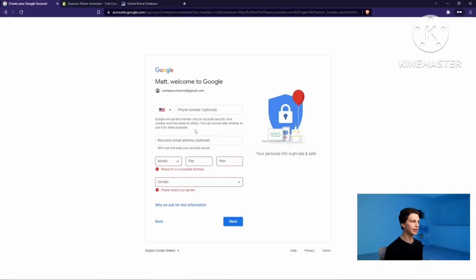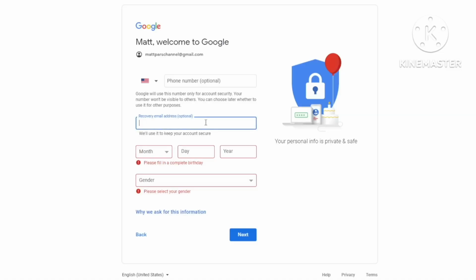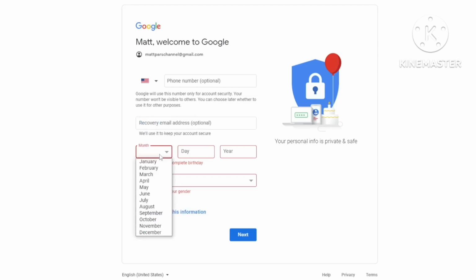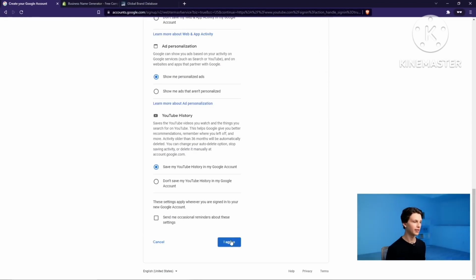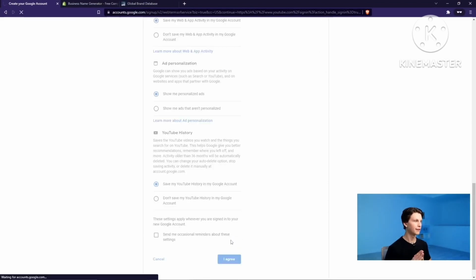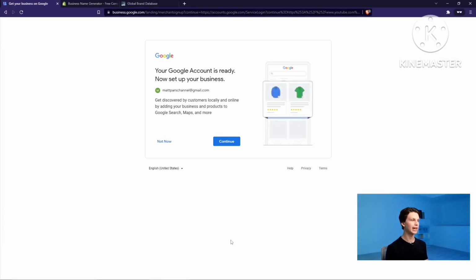They simply verify, and then from there, it'll bring you to a page that looks like this, where you can put a phone number for account security if you'd like, which I do recommend doing, and I do recommend turning on what is called two-factor authentication, just to make your channel a little bit more secure and resistant to potential hacks. You can also put a recovery email if you'd like, in case you have any other emails, and then you can simply fill in your birthday, and then you simply click Next. From here, then, it's just going to ask you to accept the privacy terms and conditions. And from here, we now have a Google account that is all set up and ready for making a YouTube channel.